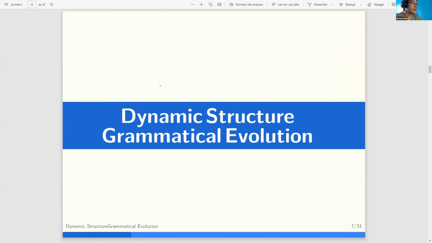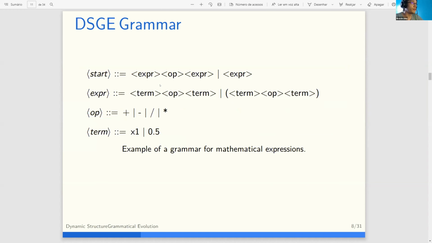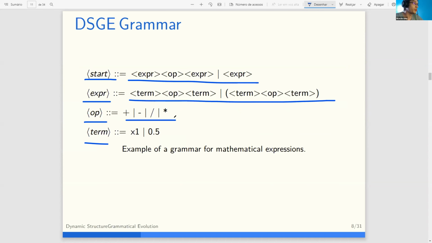So now on the dynamic structured grammatical evolution. Similarly to the traditional grammatical evolution, we have a grammar that is basically composed of what we call rules. And each rule has its own list of possible productions.